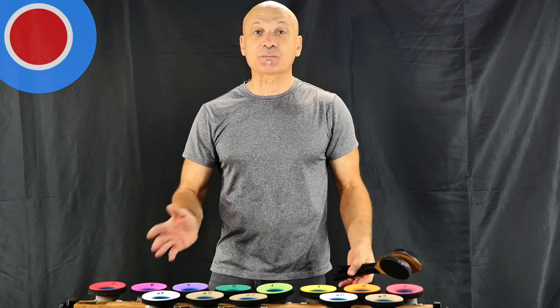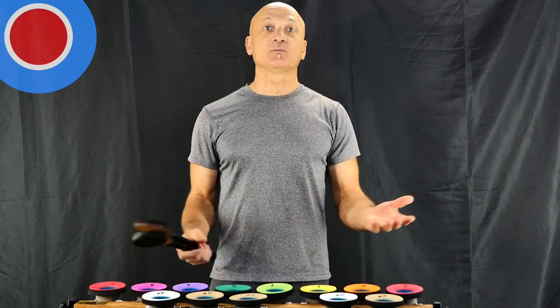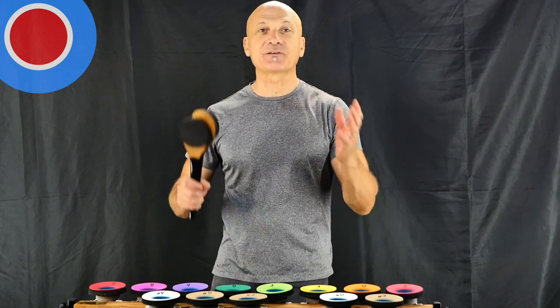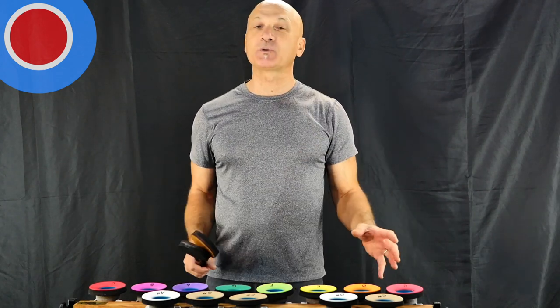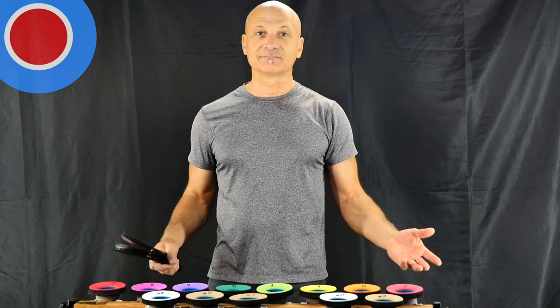That took about another 30 seconds to put all the tubes in. So really, you could realistically set this up in definitely under five minutes. It took the longest amount of time to actually take everything out of the box. But in terms of putting it together, on a scale of one to five, it's a one. Solid one.